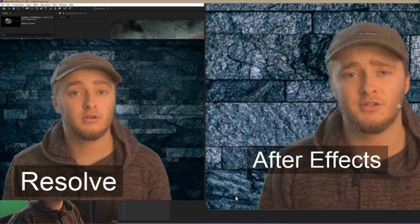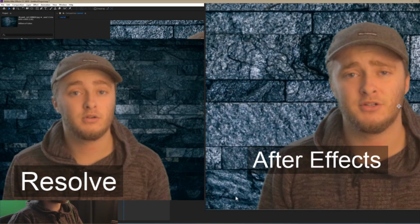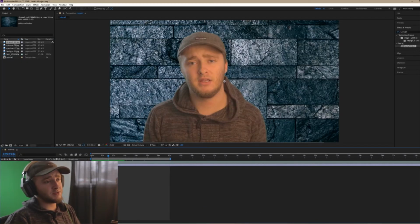Then we're going to take one of these photos and pop it down here behind our image. So here you can see a side-by-side of the same image with DaVinci and After Effects, so I'll let you kind of pick which one looks better. Obviously the main clip hasn't been graded yet, but you can kind of pick which one you prefer, which one you think keyed better. As you can see, there's really not too big of a difference between these two keys, so whether or not you want to spend money is totally up to you.